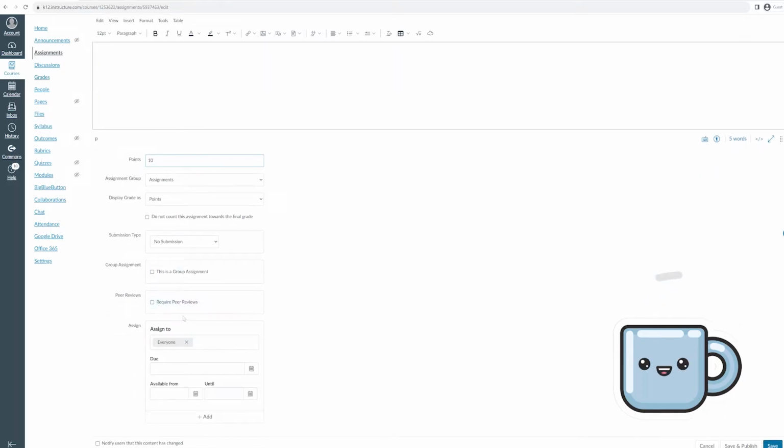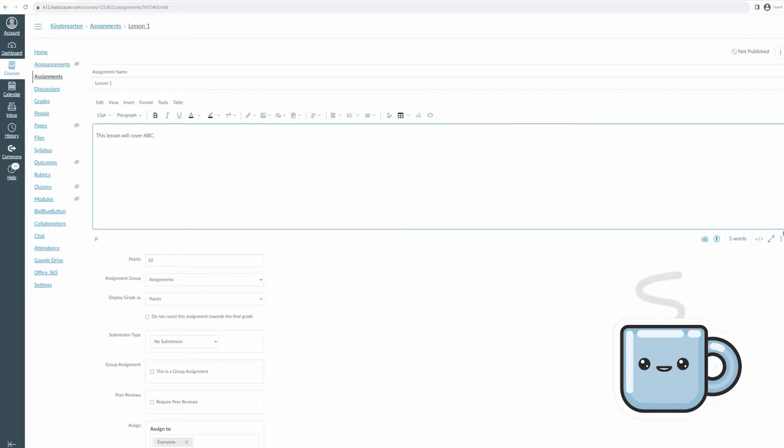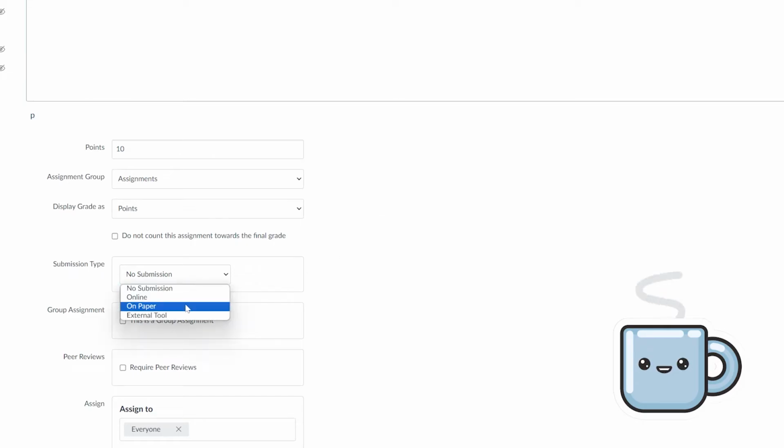As of now, this is going to be assigned to everybody. Don't really need to do much, but of course you can add images, you can upload PDF files, you can do a lot of different things. But for me, as of now with kindergarten, I have an actual homeschool curriculum. We're using the Good and Beautiful curriculum, and I have the actual physical books for that, so everything's done on paper. And now that I'm speaking of that, I'm going to say the submission type is actually on paper, meaning that the student doesn't have to actually do anything in the system. And it works perfectly for me.